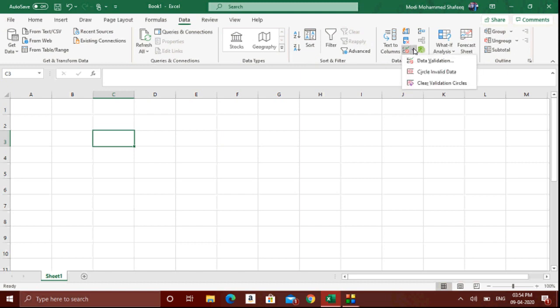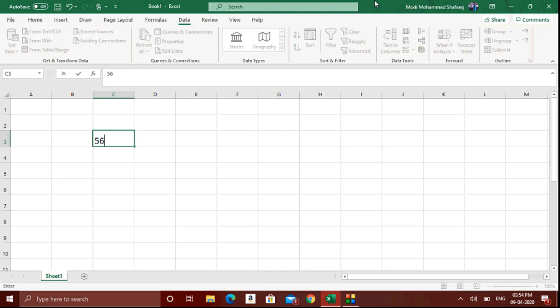Most people might not be aware of this option, but it is one of the most important options available in Microsoft Excel. Assume that you are typing any data over here.